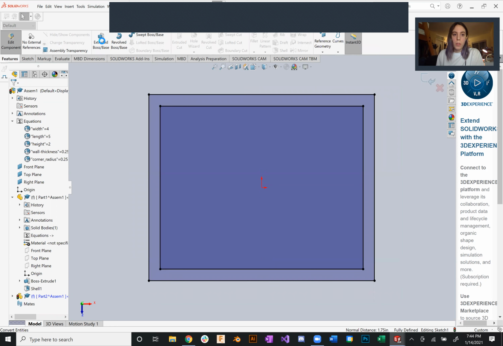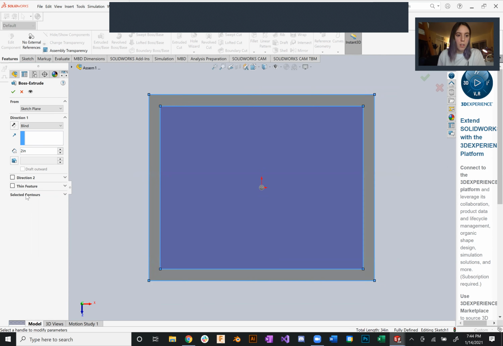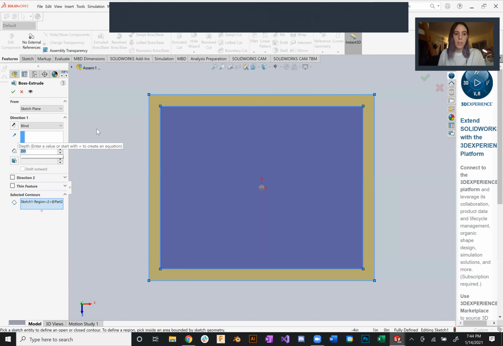So that was very simple. Let's just create an extrude. Try to just select both of these. Sometimes it doesn't select the right contours. Like, I don't know what all these colors mean. It just turns so many colors when I click on it. Anyway, hopefully that'll do it. If not, I can go in and try it again. Distance is going to be that wall thickness. So let's grab that.